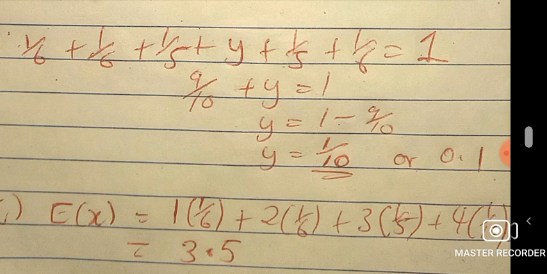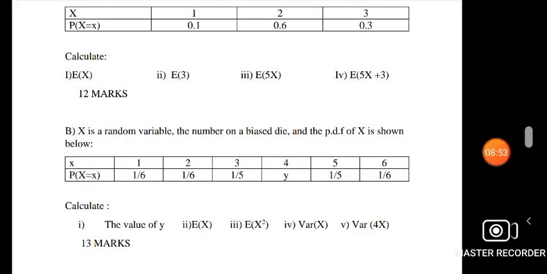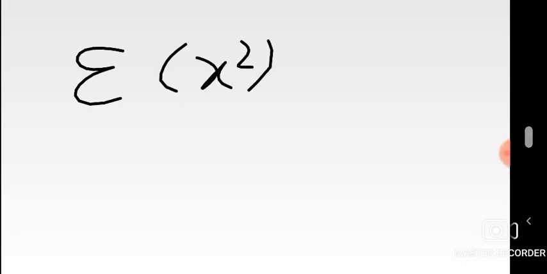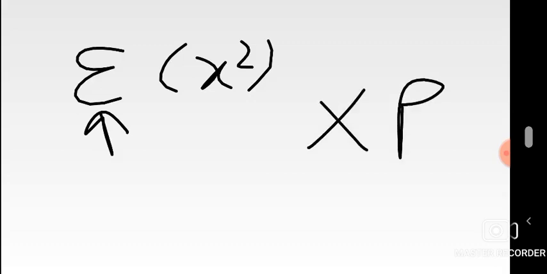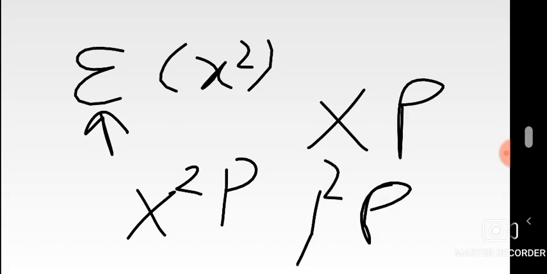How about this other row? You'll see it in the next part. This other row is the summation of x squared. What do they mean? It's equally straightforward. Before we go to the solution, let me first demonstrate what they mean by E of x squared. Remember, whenever you see E, the formula is x times p. Now they've said on x, make sure you square. That's what this rule means. So it's going to be x squared, then p. You proceed with the normal procedure, still multiplying x by p, but remember to square x first. So if x is 1, you say 1 squared times p, whatever the probability is.